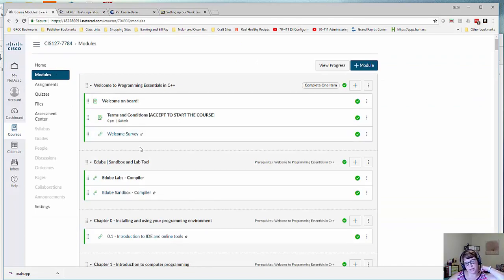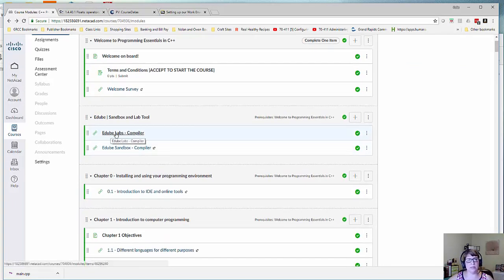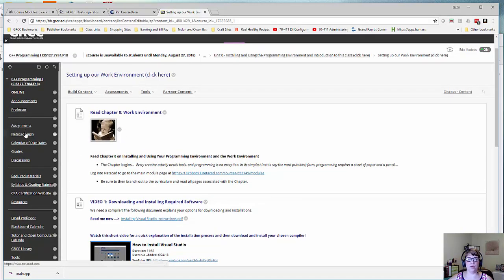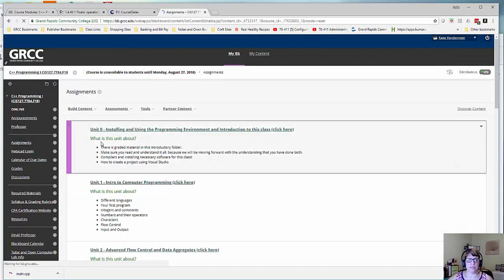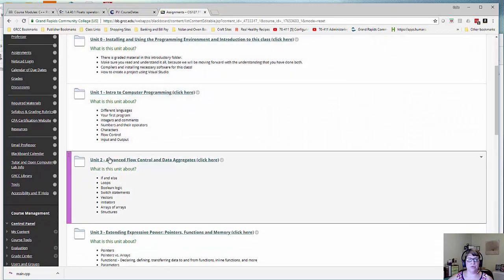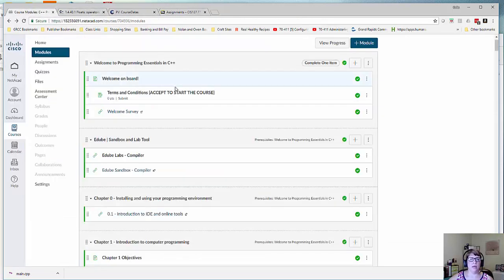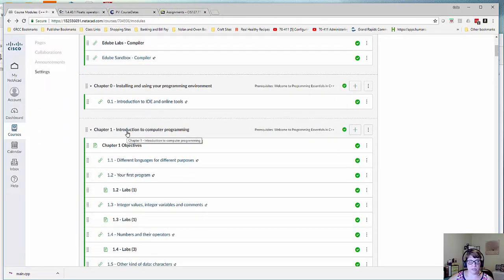One of the other things you'll see in Netacad is a link to the labs. These are the labs we're going to do for our homework assignment. I'm not going to assign all of the labs. So in Blackboard, when you go through the modules and the assignment link, it will say, okay, in Unit 2, do this lab. Then you're going to go to Netacad. You'll read the chapter first.